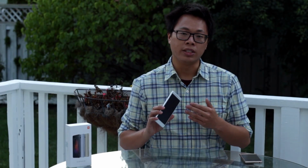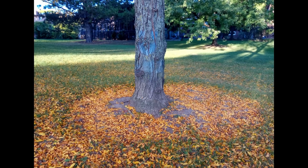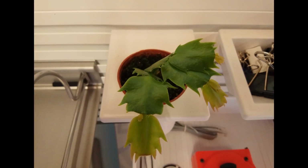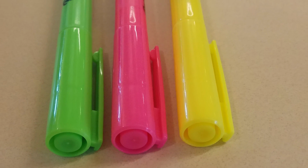The camera here is pretty decent. In great lighting conditions, I can get great photos with really good colors as well as good detail. But as lighting got worse, the picture quality also decreased. You could see more noise in the photo. But that being said, it's not as bad as other Chinese phones. It's actually pretty good. But just compare it to a Galaxy S7 and you can see a huge difference.